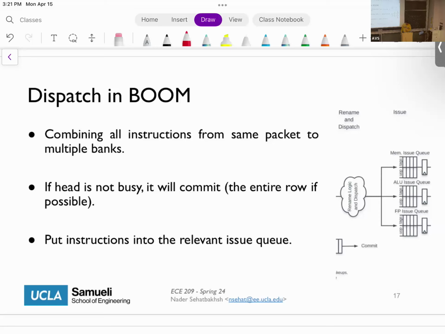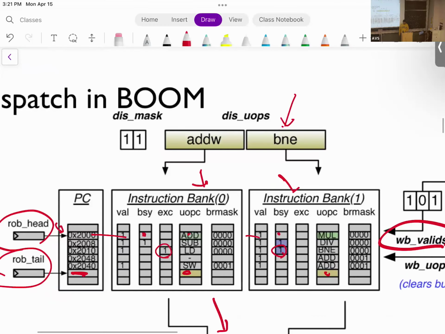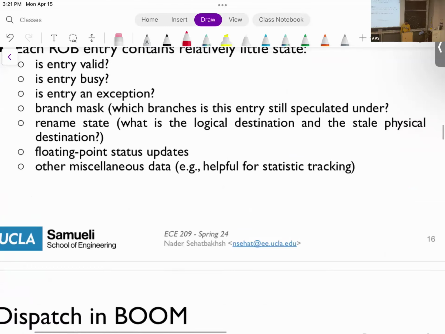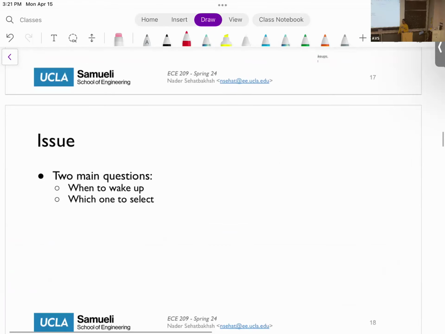row. And then for putting it into the issue queue, all we need to do is detect the type of instruction and then put it into one of the queues. Because at this point, we know the micro op, right? So we know what type of instruction this is. All we need is to know which issue queue it should belong to. So this is where we can park these instructions into those issue queues. Okay. All right. So this is what we call dispatch.